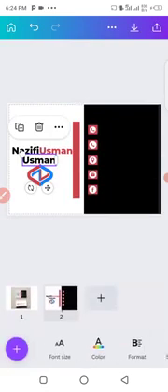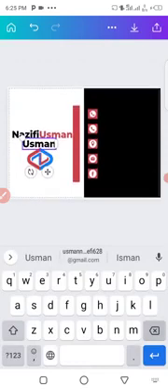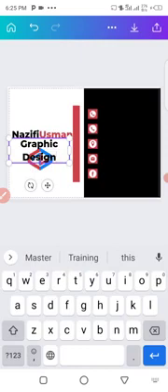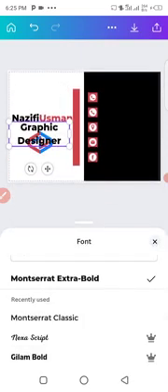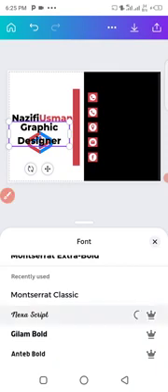Okay, then you'll come to this font. Before you go to font, click on this edit. Write graphic designer. Okay, perfect. Then you'll click on this font here. Then you'll make use of this Nexa script font. So this font that you are seeing now is a pro font, because this particular sign shows that it is a pro font. Okay, so you'll just click on it like this.